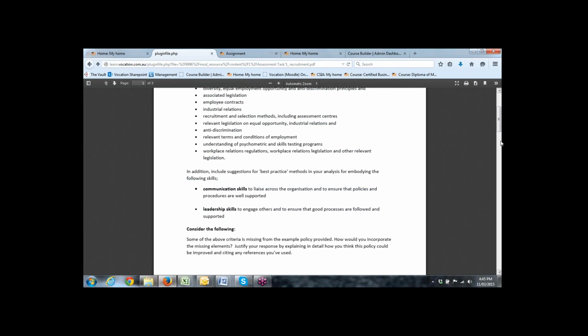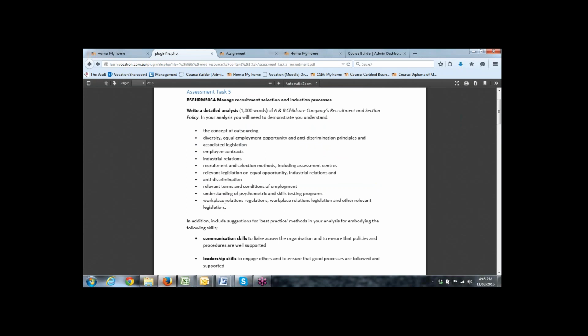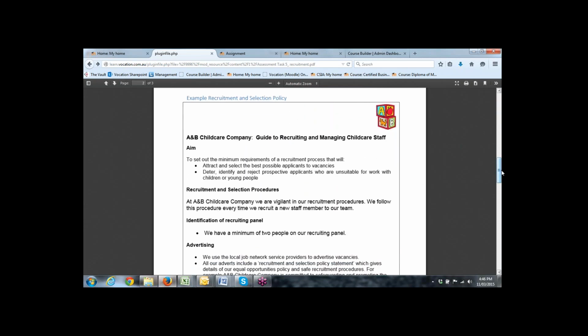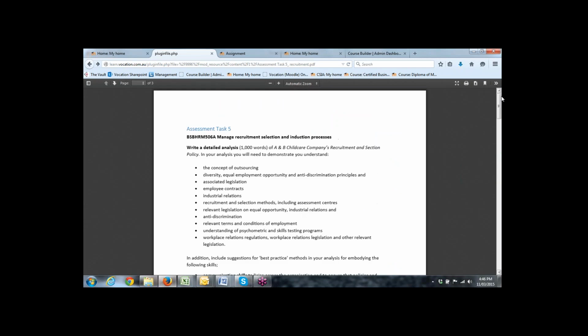Should I have done a quick version of putting this together? No, I think it's quite straightforward. Everybody's listening now and seeing previous ways in which we structure those assessments, so hopefully make it easy for yourself. Just make sure you write a couple of sentences to introduce it, then cover all aspects that the assessment tasks need you to cover and address all of the requirements that we've discussed, followed by those best practice methods for communication and leadership skills.